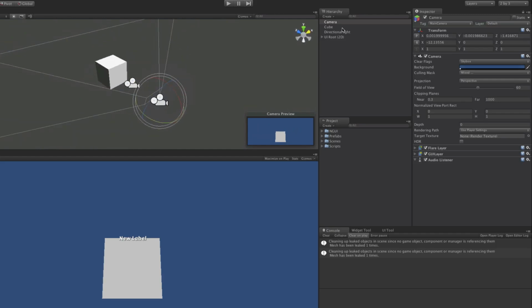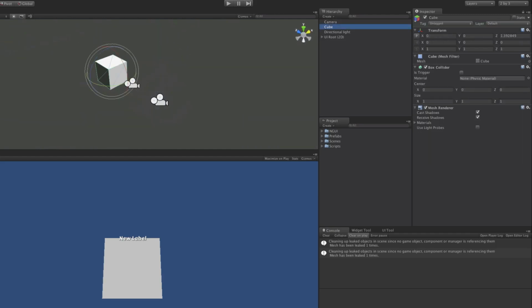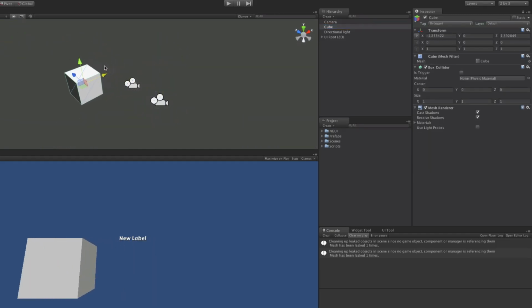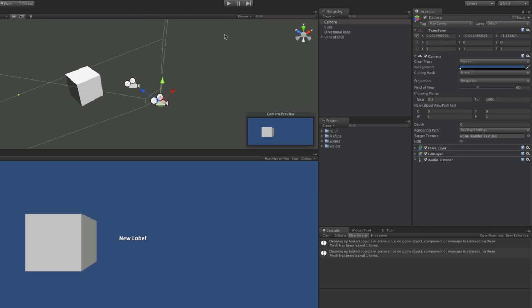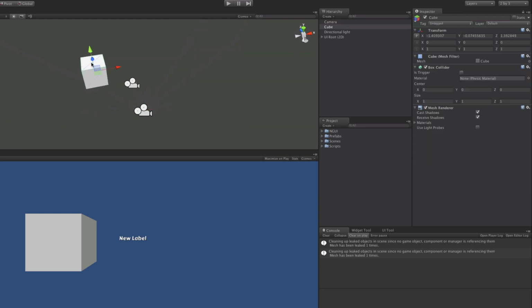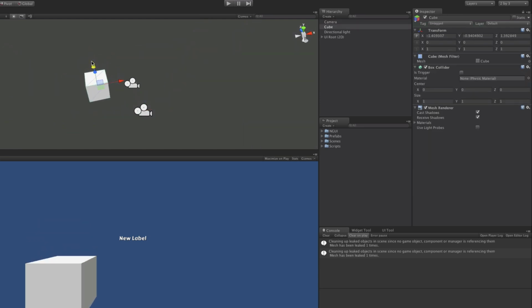Okay, and I'm going to move the cube off to the side and move it down. I'm also going to fix that rotation on the camera. I rotated it on the X. It doesn't matter. I'm just going to move this down a bit and back.